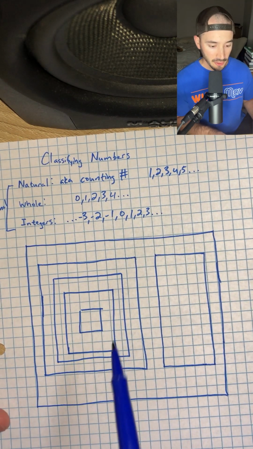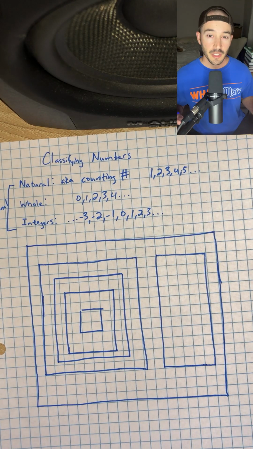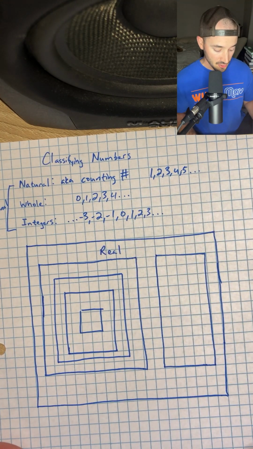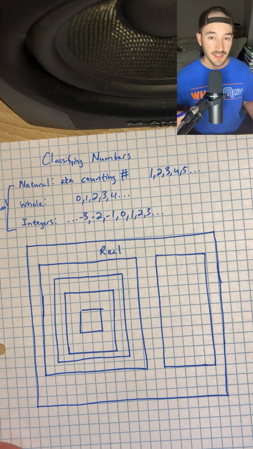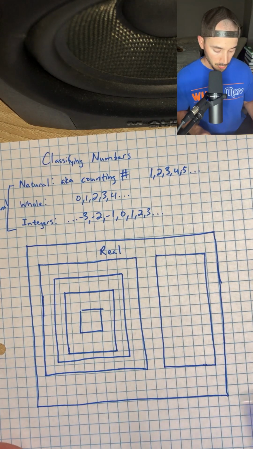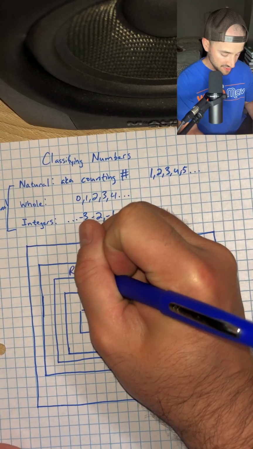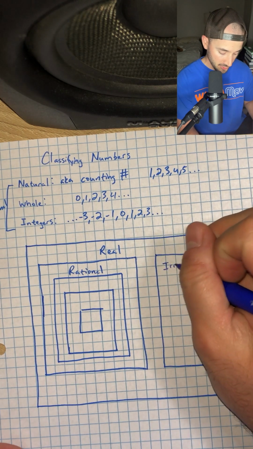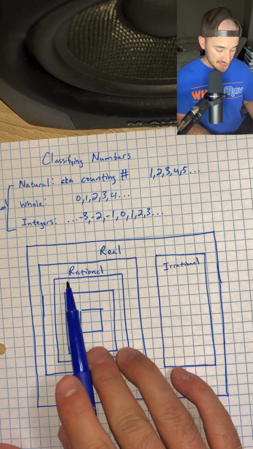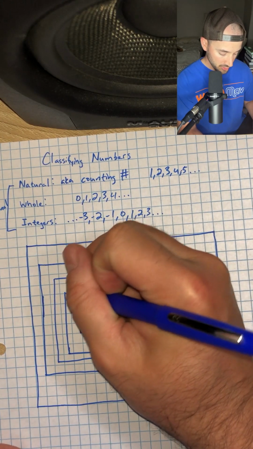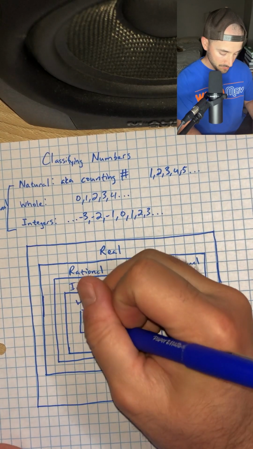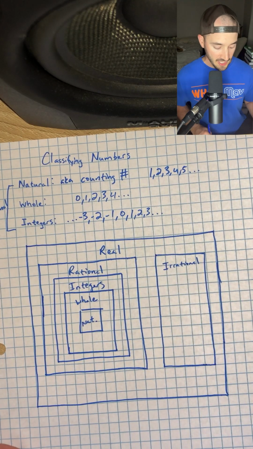So let's go ahead and fill out our diagram just to kind of help us visualize what all these categories look like. So to start off, all the numbers that we talk about in this class are real numbers. There is such a thing as imaginary numbers, but you won't get to that until probably Algebra 2. So all these are real numbers. In this box, we're going to put rational, okay? So rational numbers go there. Over here by itself, we're going to have irrational. Now, back over here, inside of rational, we're going to have our integers. Inside of that, we have our whole numbers, and then the smallest group is natural or counting numbers, okay?